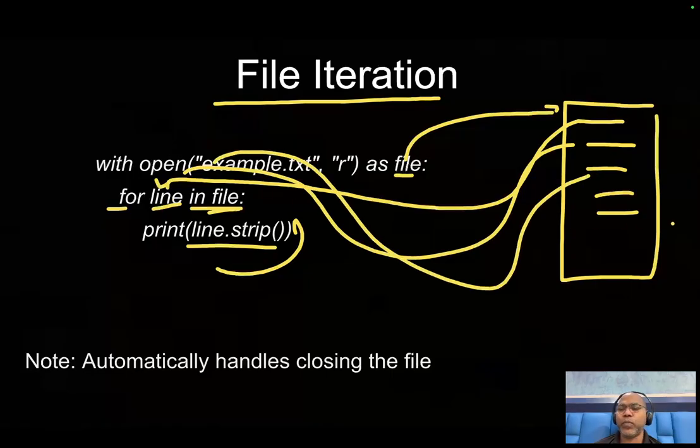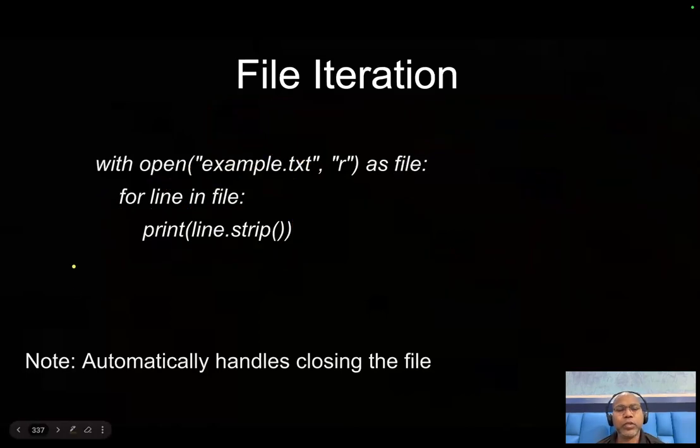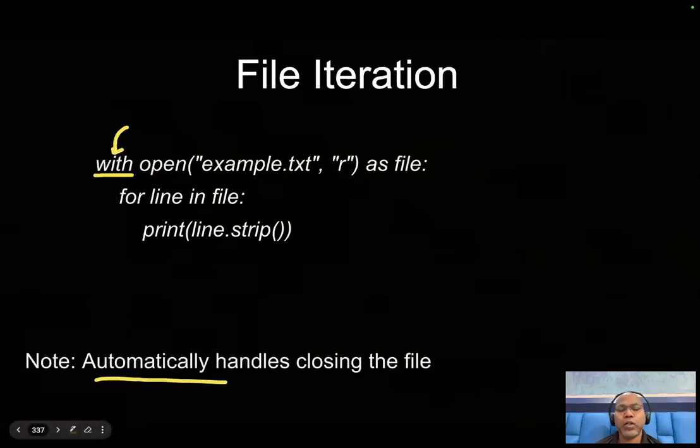It becomes a loop. Once the file ends, this loop is automatically closed. So sometimes you want to loop one by one and perform some operation, you can do that. We are opening the file with this with statement, so it is automatically closed. You do not need to close the file manually.